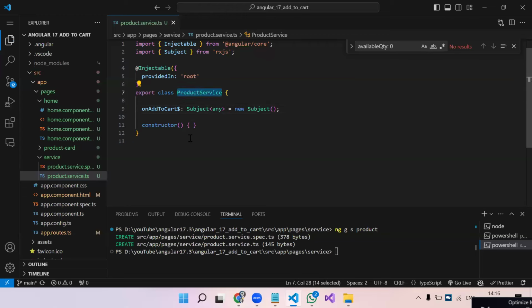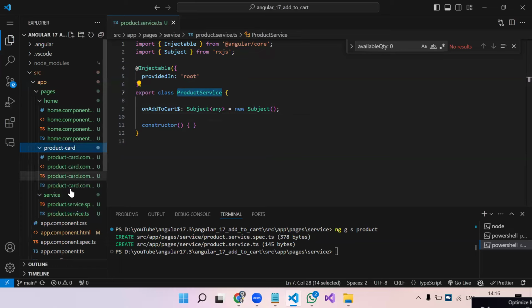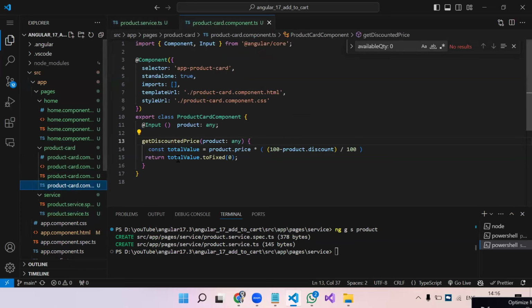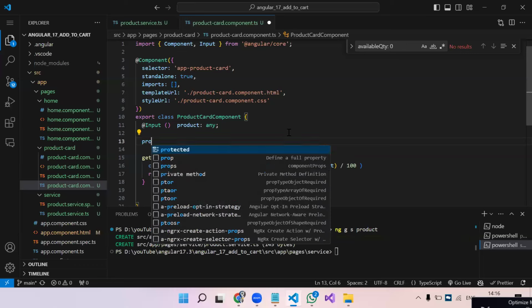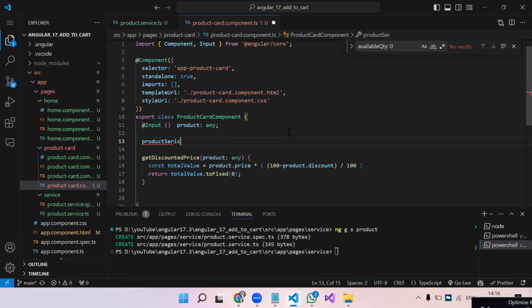Now we have to create the instance of this service in the card component and also in our app component. So here, instead of a constructor, we will create the service in the new way, that is by using inject.